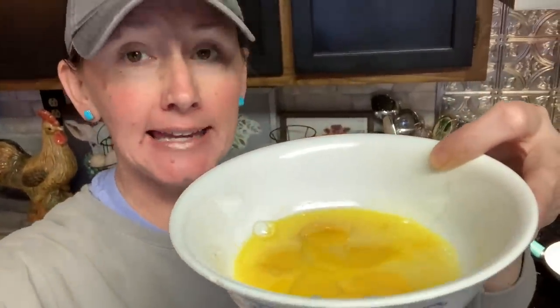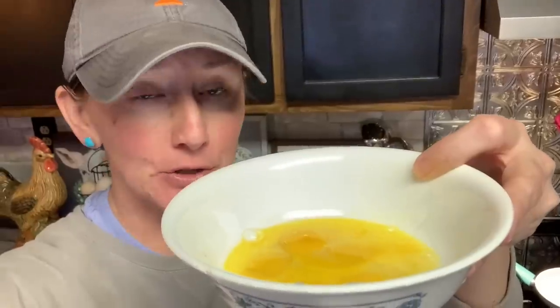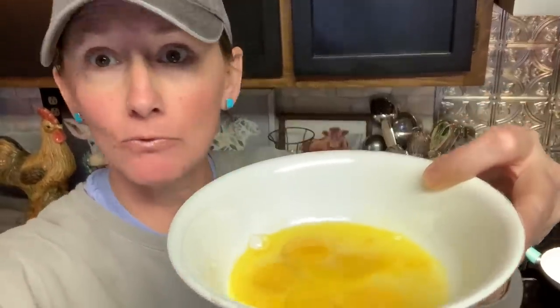Okay, so our butter is beginning to melt in the little pan. I'm not gonna add anything to this. No butter, salt, pepper, milk, or heavy cream inside these little scrambled eggs. We're just gonna scramble them up in the little bit of butter that is actually in the pan.